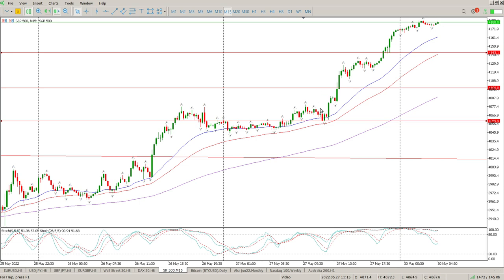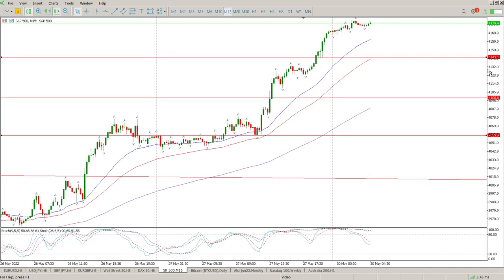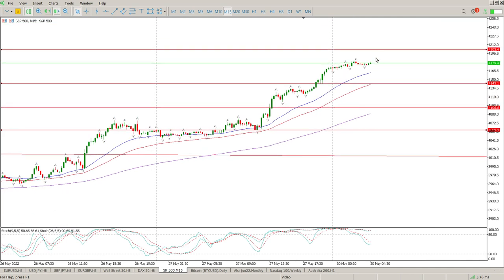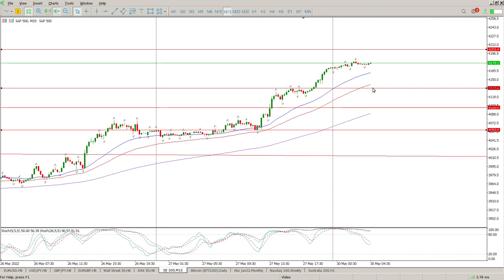So you need to pay attention to similar kinds of setups, and if you look at the oscillators, just over here we had them cross over far apart, and then there was the acceleration. Look at what's happening with the oscillators now, crossing over far apart. So I'm looking for pullbacks, and I think this is the area, 4140, and fine tuning a little bit to 4134. 4134 would be a really decent area for a long to 4200.